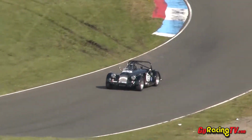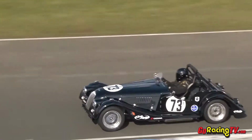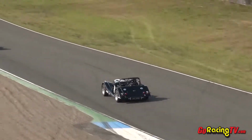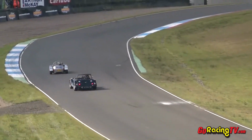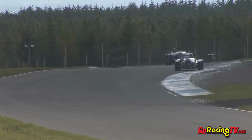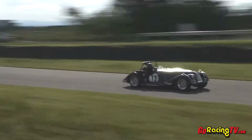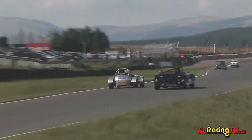Tim Reed didn't start in the Marcos, and Harry Simpson's gone in the Ginetta, so that means that we're going to have nobody finishing in Class B. Class C led by Robert Marshall, D led by Stan Bernard from Ray Boyd. I think that's covering the class options just to make sure that they all get some sort of mention. There's the Triumph Sport of Andy Walker, who's going to be second in class.